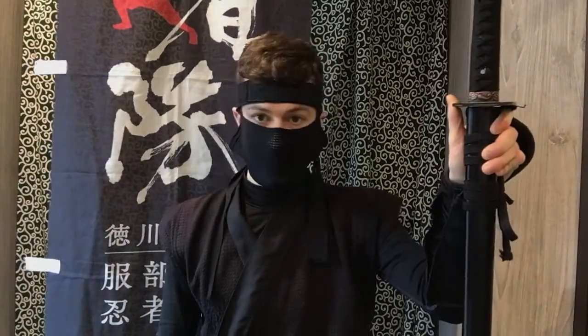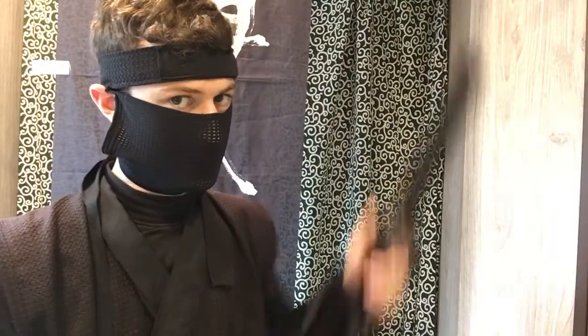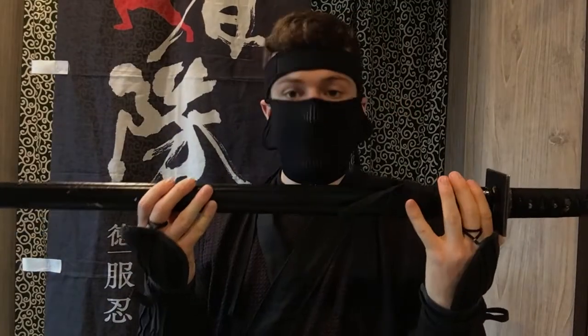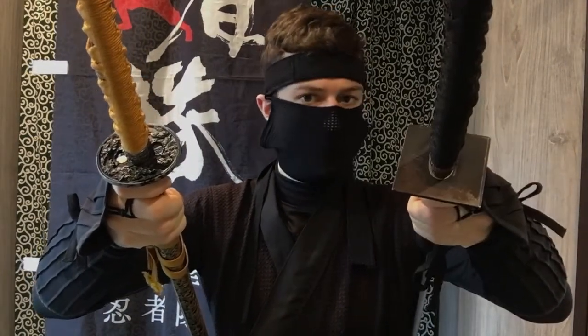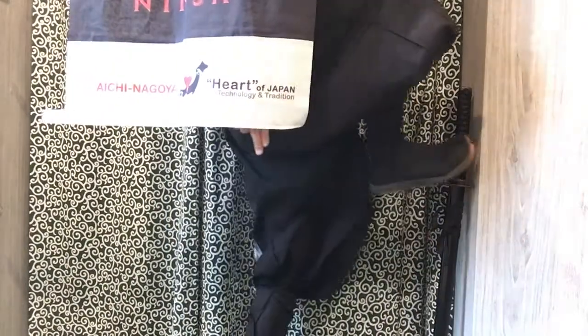However, the straight design of the ninja-tou has another important use as well. During infiltration missions, we ninja occasionally have to climb on top of rooftops or defensive walls or what have you. For such a task, we can use the hilt of the ninja-tou as a platform to step on as we are climbing up. With this goal in mind, a straight sword provides much more stability and support than a curved sword. Furthermore, note the difference between these two hilts. The katana has a round hilt, while the ninja-tou has a square hilt. This straight edge provides stability as the ninja-tou is leaned up against a wall with the intention of stepping on the hilt to climb up.